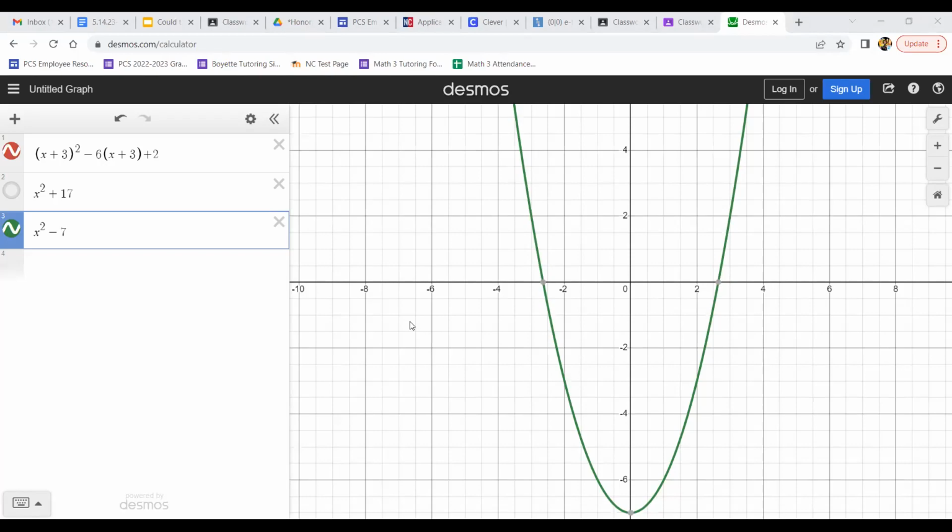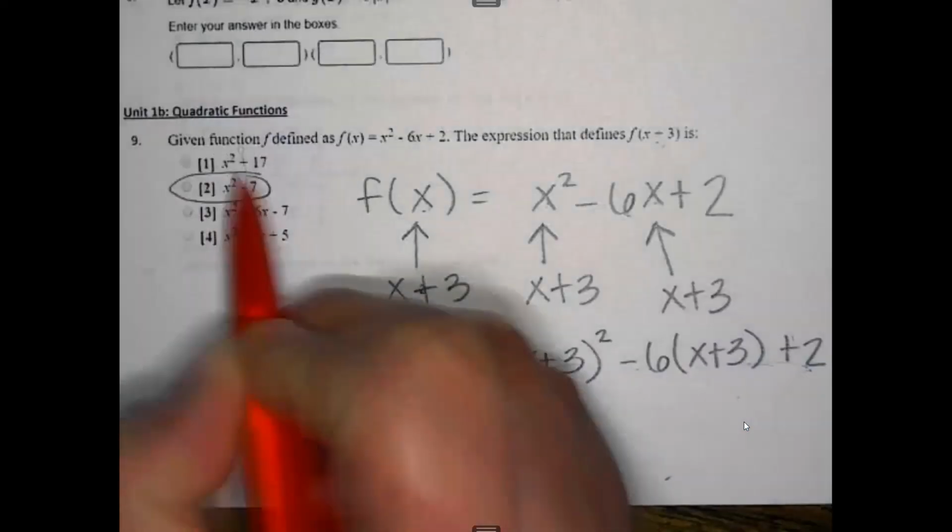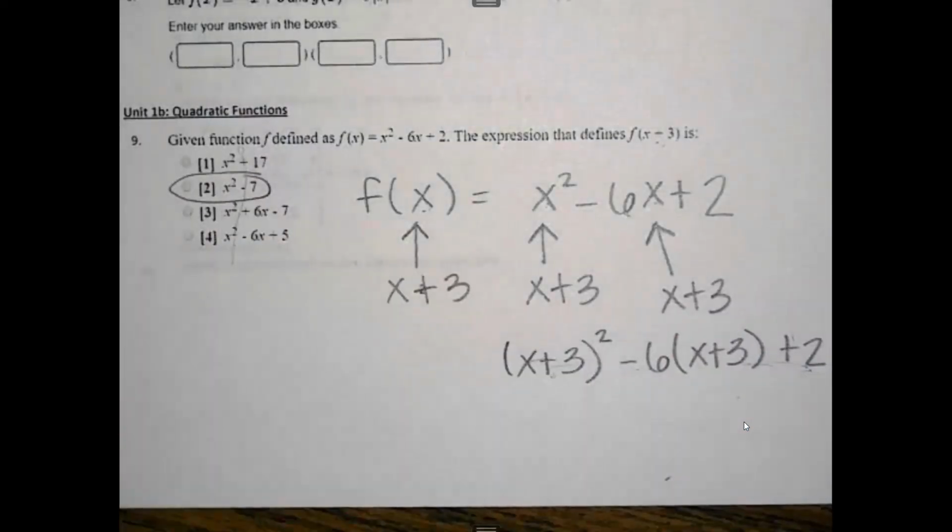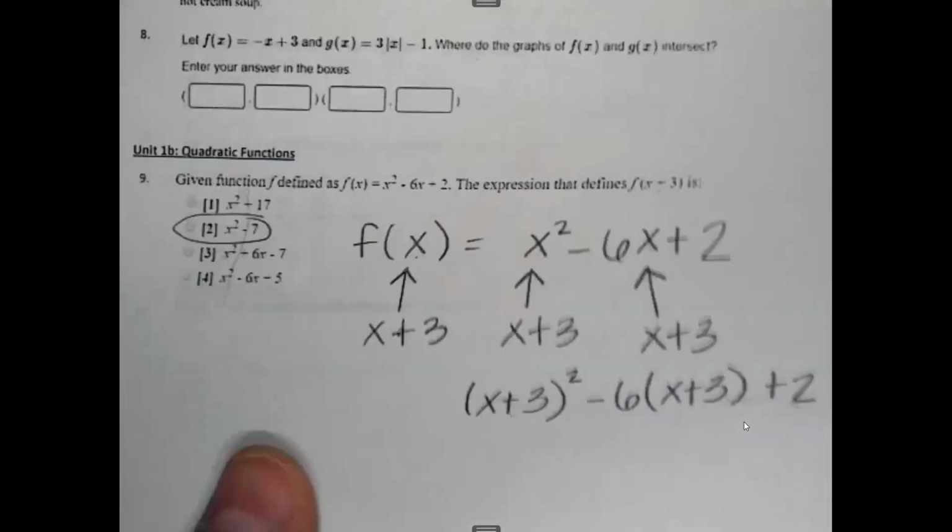Now that method that I just did of graphing the answer choices to see which one matches the problem is going to get more than half of your problems right, probably, just based on the way that they phrase the questions. Anytime they say what's equivalent to this problem, what's another form of this answer, simplify this, anything like that, all you have to do is graph the answers, and that's how you'll know which one's right. Okay, go ahead and turn the page.